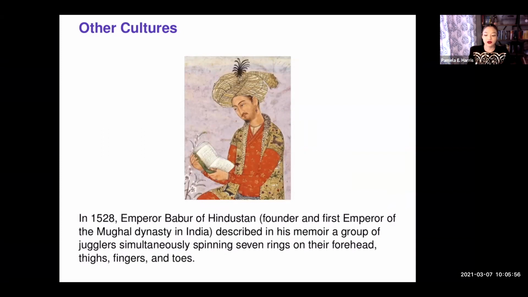And so what I imagine, because they're rings, I'm thinking of those days back when I was a little kid and I had a hula hoop, and I was never very good at it, but I could do it with my arms, right? I could never do the waist. I'm just not that coordinated. But I could certainly put a ring on my hand and just kind of spin it. And so now imagine spinning 7 of those rings simultaneously, and not only on your hands, but also on your forehead, on your thighs, on your fingers, and on your toes. So quite a feat of skill.